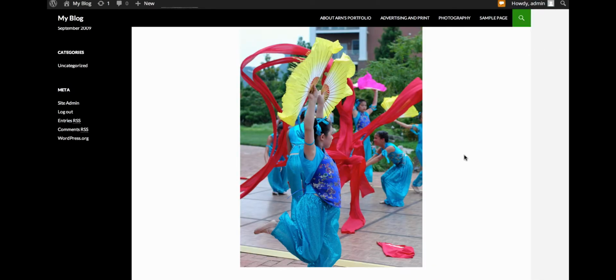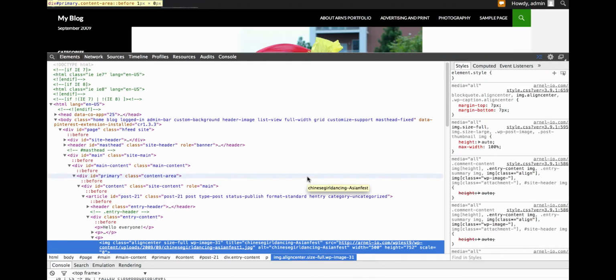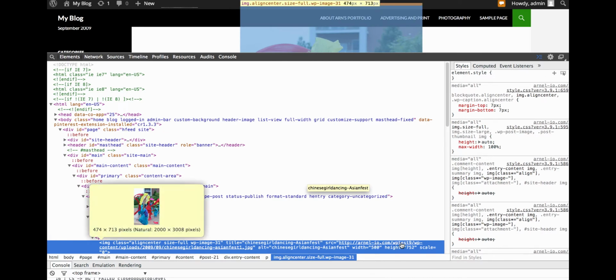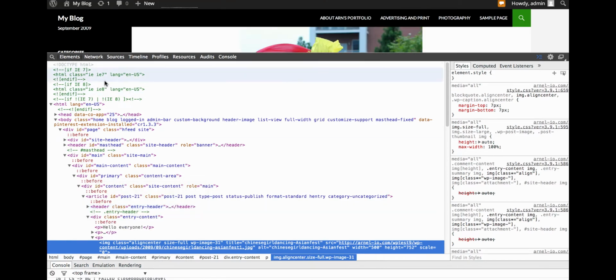So after the image has been imported into my blog, I'm going to go ahead and check to make sure that the URL is coming from the correct location. Not from my old WordPress.com blog, but from my WordPress.org blog, the self-hosted blog. The best way to do that here, I'm in Chrome, so I'm going to right-click on the image and inspect the element. Since I'm inspecting the element that I selected, you can go directly to the path, and you can see here that it's going from my test blog that's located on my server, not from the WordPress.com site. So that confirms it.